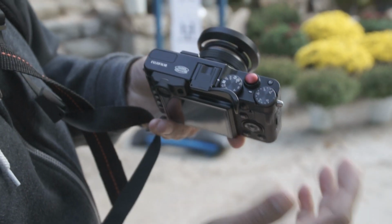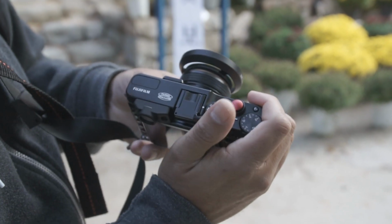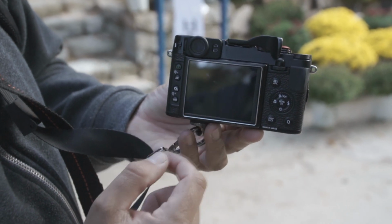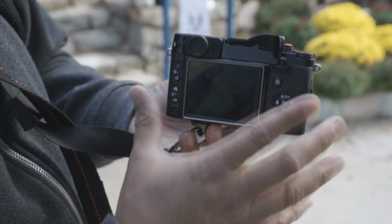And since I've been shooting with a lot of film as well, that's kind of where your thumb goes because you want to crank that film. But it's quite comfortable. Here you can see the back of the camera. It's got a nice LCD screen. I've added a hard glass case to it because you don't want to mess up that LCD screen. All the menu is quite easy to find, all the menu items.